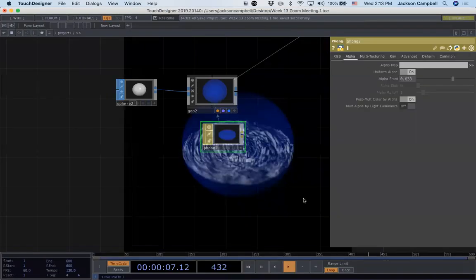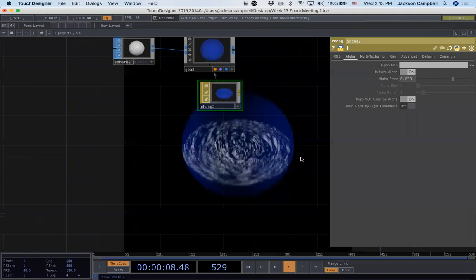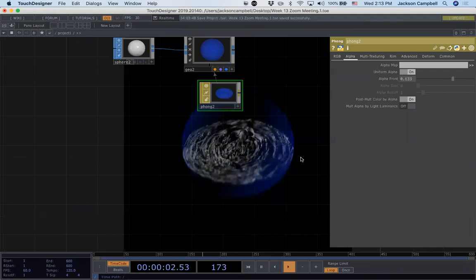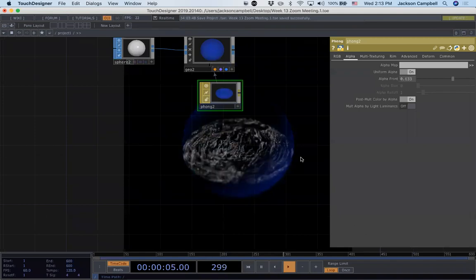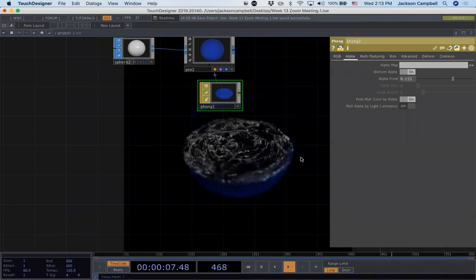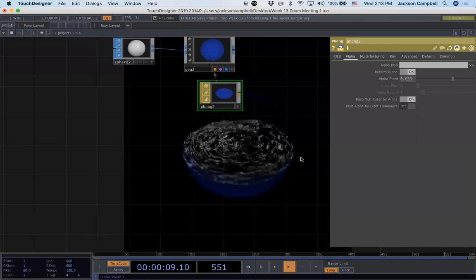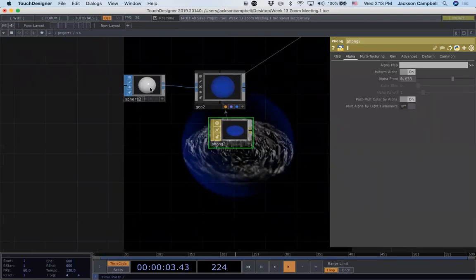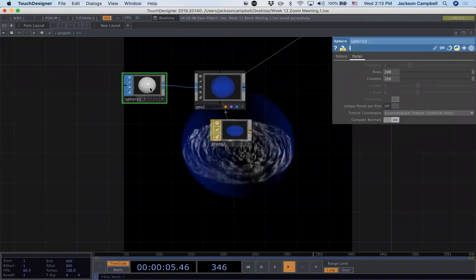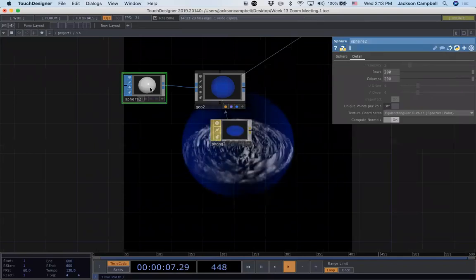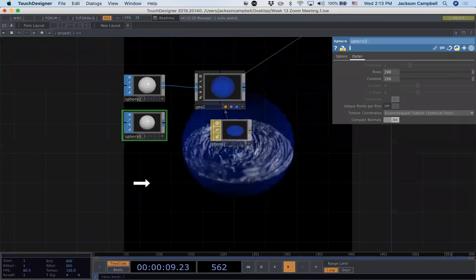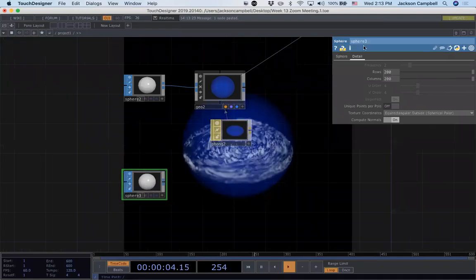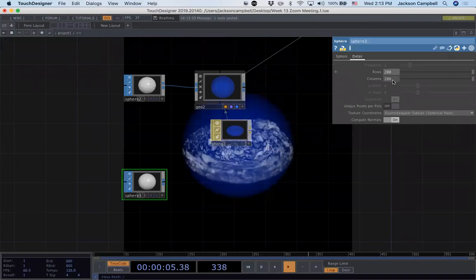All right, so there's one more thing that we're going to do to make this even cooler, and that's add some particle effects to this. So we're going to drive these particle effects by the same type of sphere, but let's just create another one. So just copy and paste this sphere. This sphere down here is set to 200 rows by 200 columns.